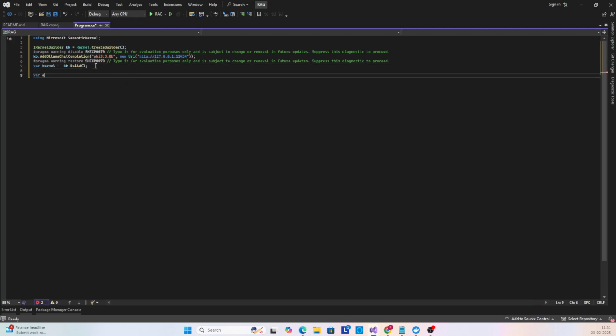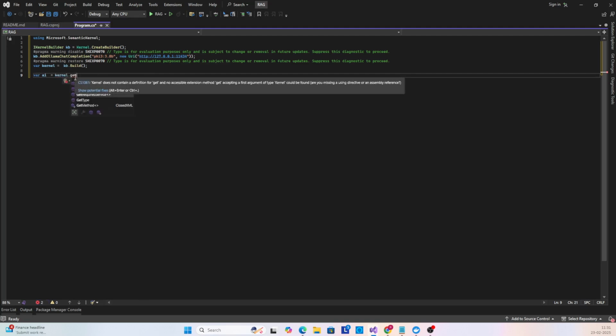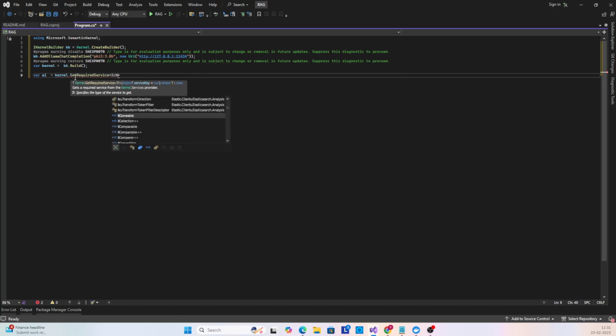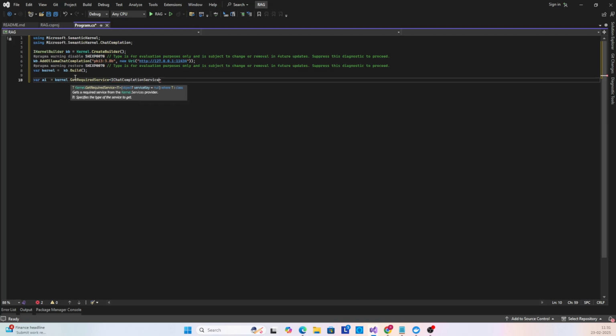So we will create one variable, ai, using kernel.GetRequiredService. The service we want is IChatCompletionService, so we will get that, and that is how we will get our AI.